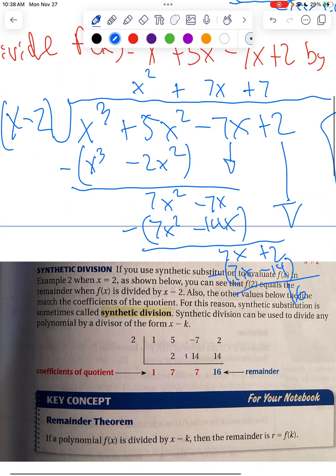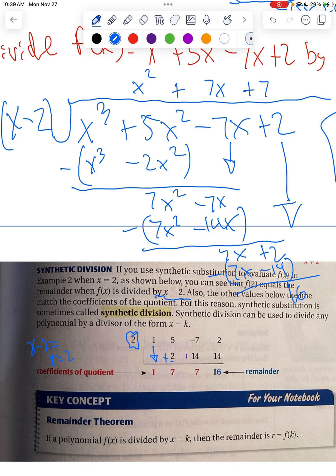Okay, if we use synthetic substitution to evaluate for x, we can use synthetic division and we can use synthetic substitution. How synthetic division works is, again, I'm dividing by x minus 2. So that is going to be the same thing as x equals 2. So we put that right here. Our first term we take down. And now I'm going to do 1 times 2 is 2, and I'm going to put it down below and add it.